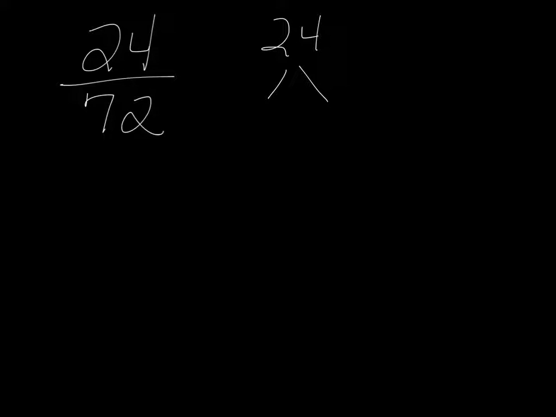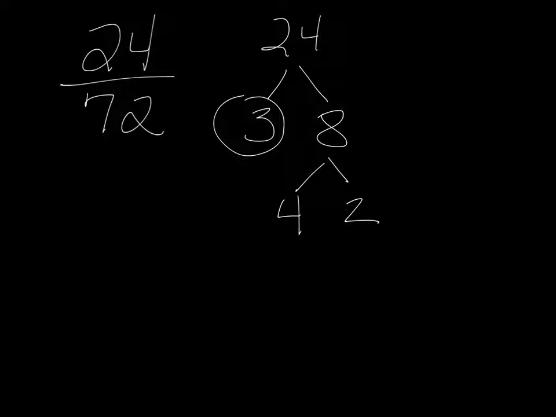Well, here is one where I could use 8 and 3, or I could use 4 and 6. It doesn't really matter which one I use. I will end up with all my prime factors no matter which numbers I start with. So I'm going to use 3 and 8. Well, 3 is a prime, so I'm going to circle that guy because I'm done with that. Then I do my 8. I can do 4 and 2. 2 is prime. 2 and 2.